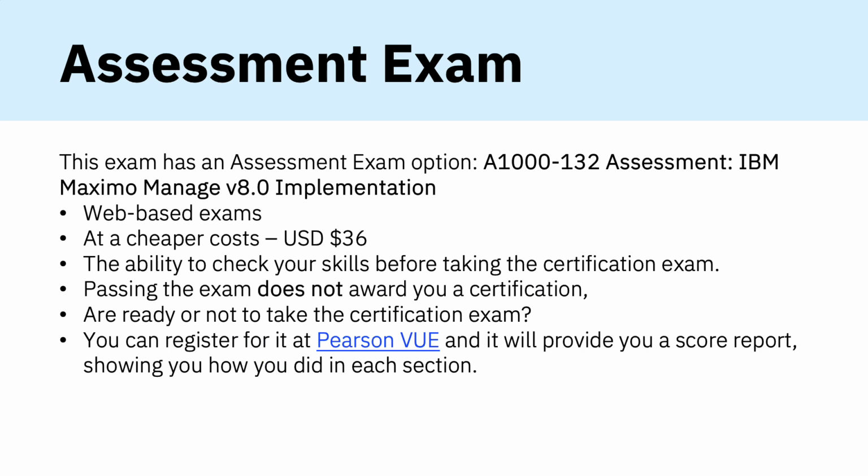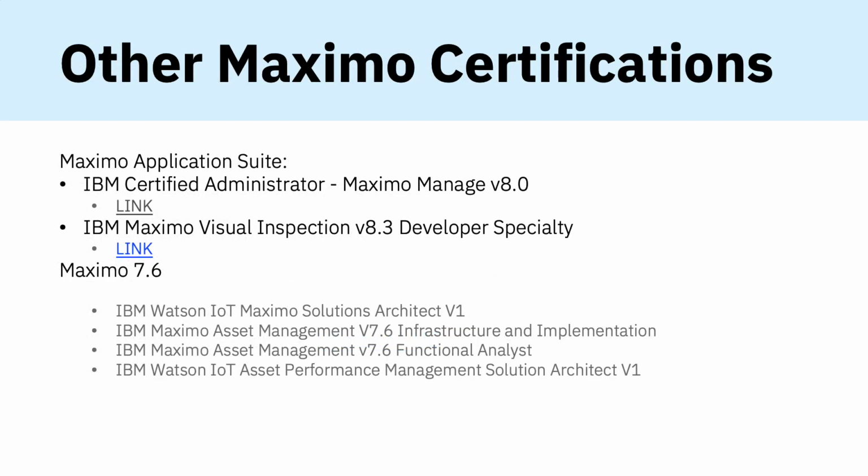The assessment exam for this certification is available currently at a $36 US charge. It's a great way to evaluate your readiness to take the exam. This is available on the Pearson VUE website and will provide you with a report showing how you did in each of the assessed sections. In addition to this certification, there are also 2 other Maximo Application Suite certifications available for administrators and on the visual inspection solution. The older Maximo 7.6 certifications will be retired later in 2023.